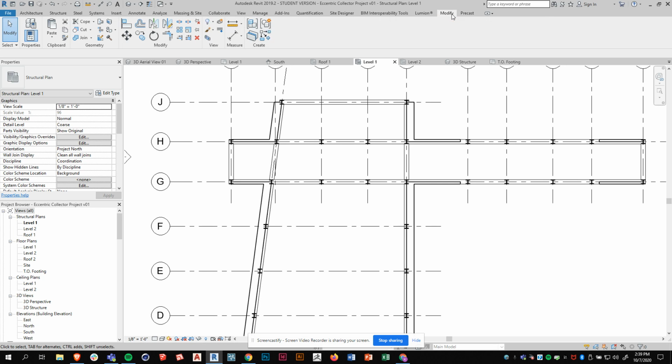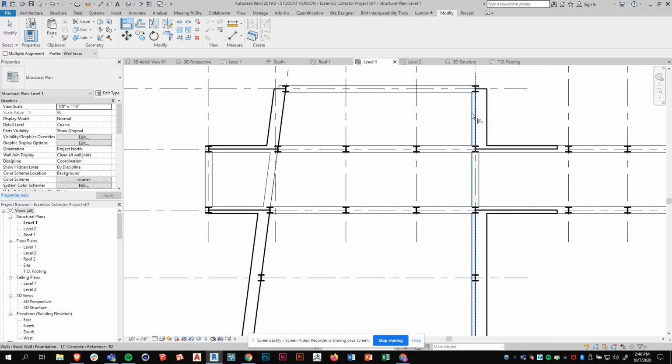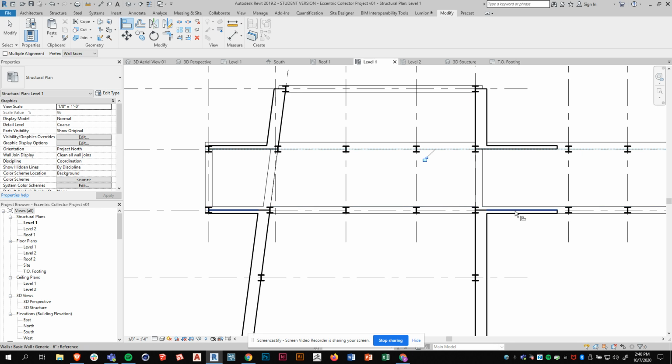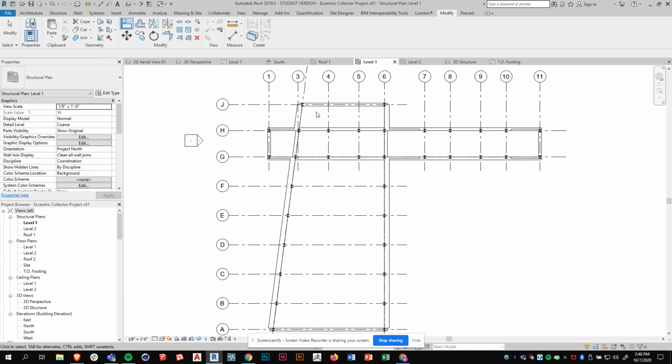I'm going to go up to modify, align, move that one over, move that one. There we go, that one and that one. So I've moved those out.